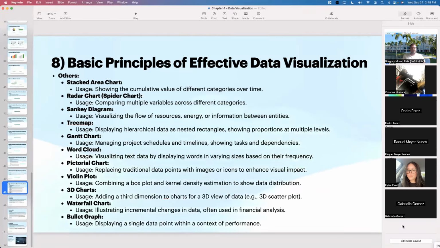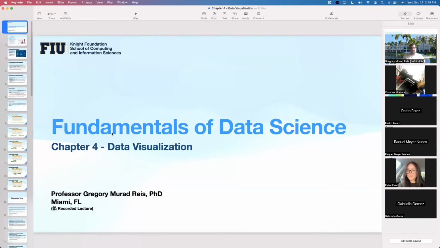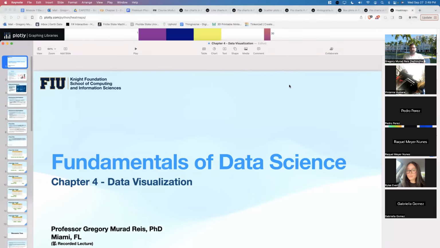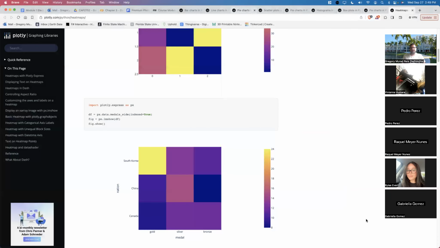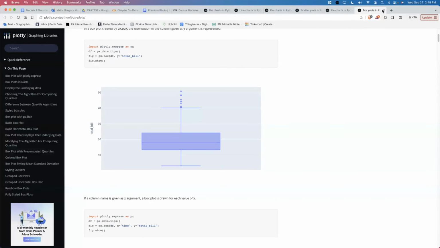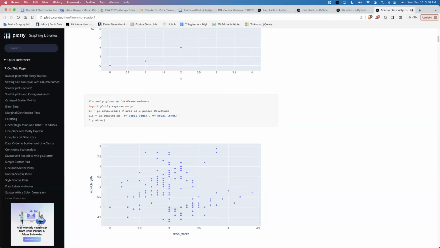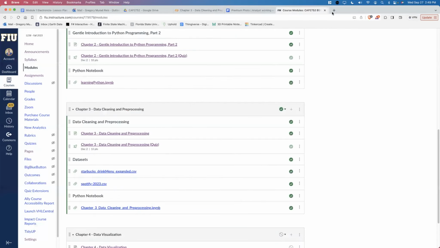So let's create a Google Colab that is going to be called Chapter 4, Data Visualization, Example number 1. Okay, so what I'm going to do is open my Google Colab. So for this first one, we don't need to download any CSV files.